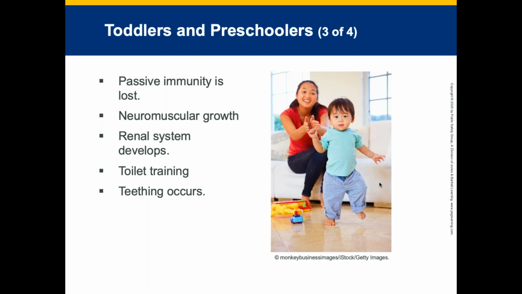Physiologically, toddlers have the neuromuscular control capable of bladder control by 12 to 15 months of age. The average age for completion of toilet training is 28 months on average. We start seeing teething, which can be very painful, accompanied by a fever. All right. So what is one thing that can be utilized to help with the painful teething? It's not something that we're going to give, but parents might actually do to assist with that. And please don't say fentanyl pops.